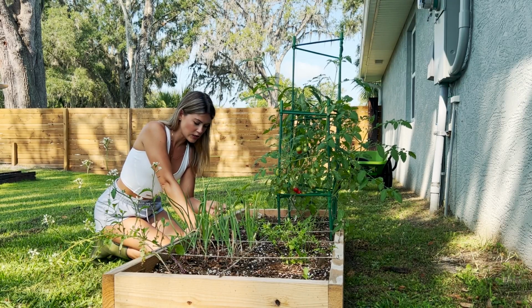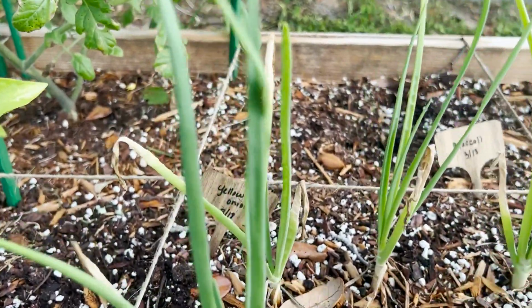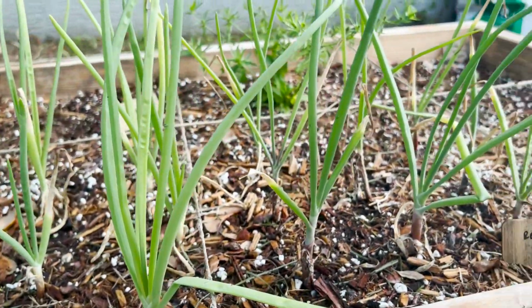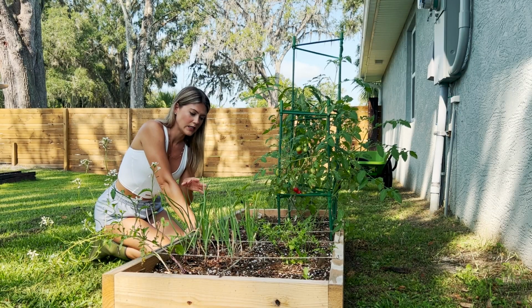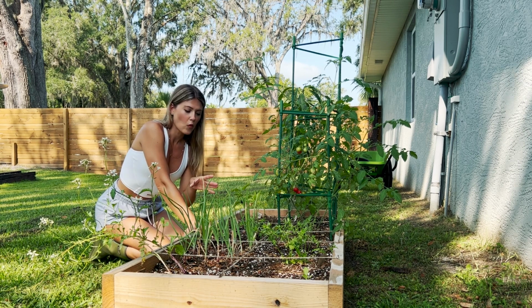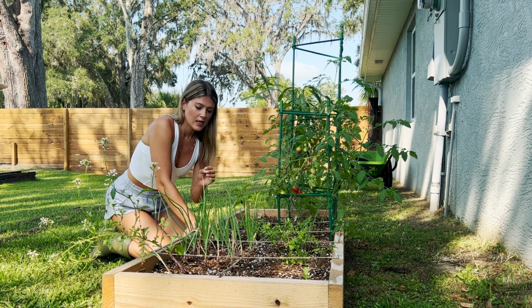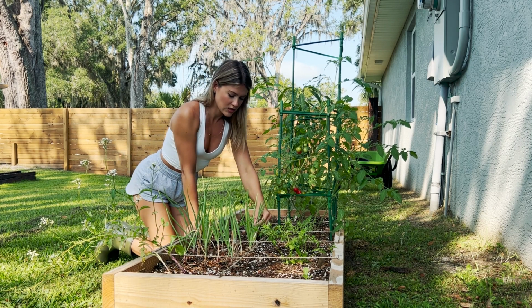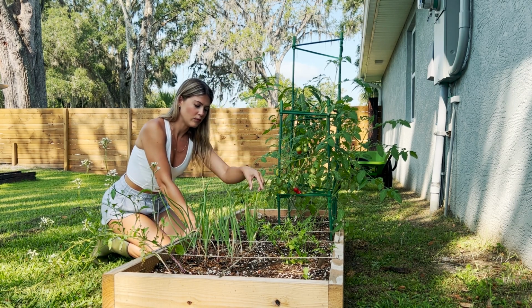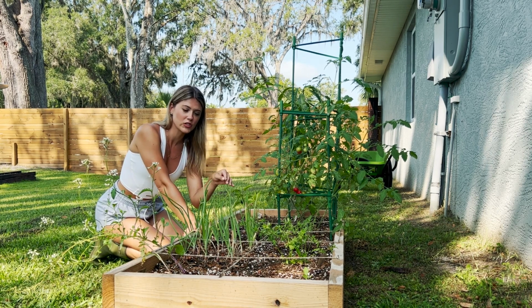Onions are interesting. Hard to know for sure how they're doing because they're bulbs underground. The onions require a lot more watering, so you have to make sure that you stay good about watering your onions. They take a lot longer too. I think they take about 90 days before they're ready to be harvested. And the way you know that they're ready is the onion stalk will completely fold over. It won't be sticking straight up anymore. And then you have to dry out the onions to make sure all the moisture leaves the onion.